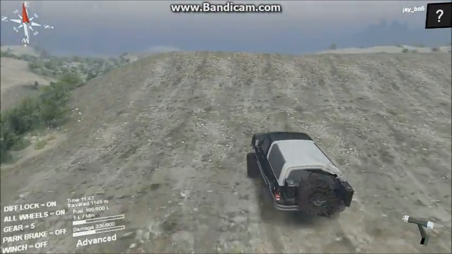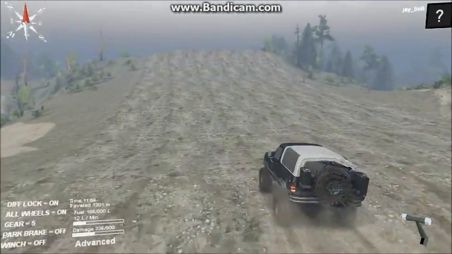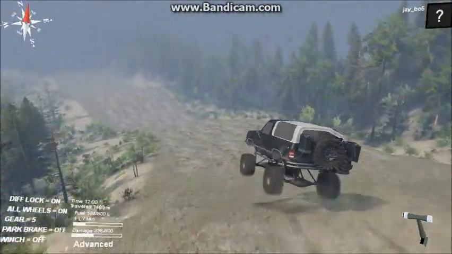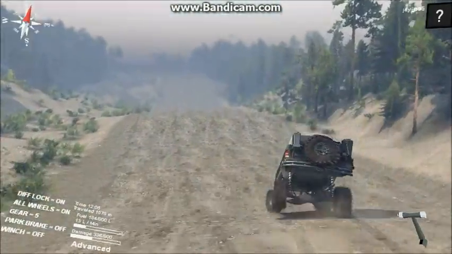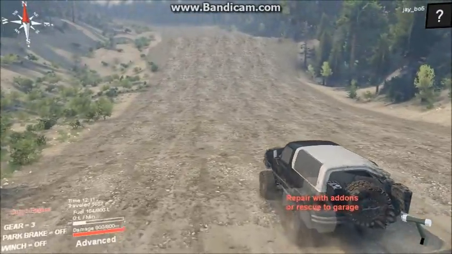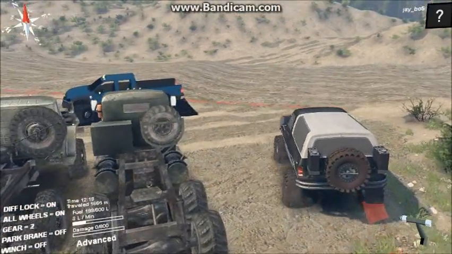This is the stock version of this mod. I have played with the performance file. Yeah, I basically gave this thing 2,000 horsepower or so at one point. No, way more than that. 200,000 horsepower, I think. It's Spin Tires. You can give it whatever horsepower you want. But I find stock or near stock to be the best handling on this truck.